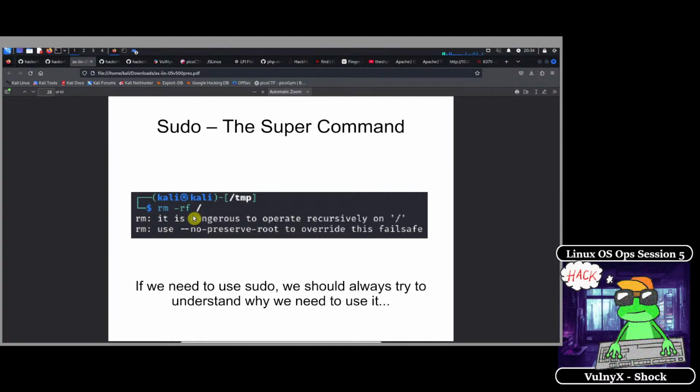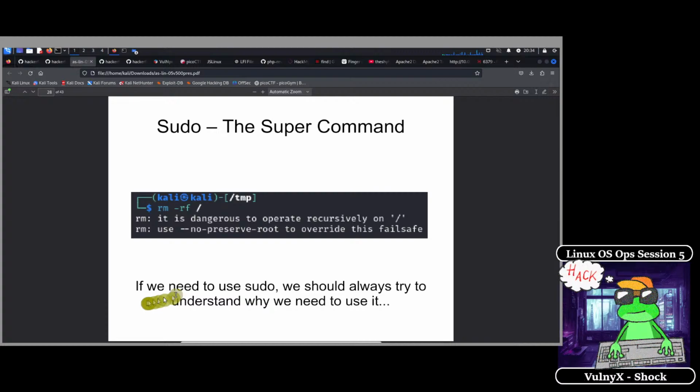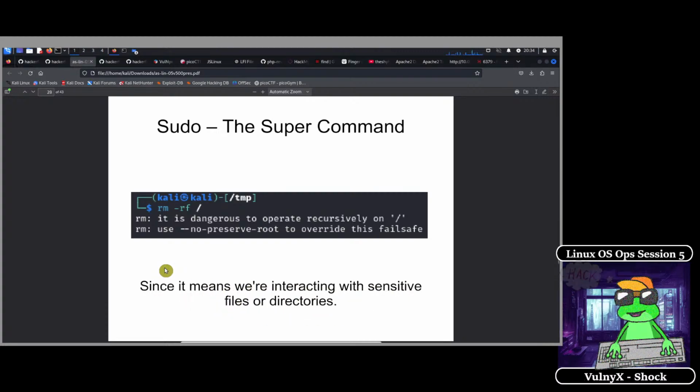Because this command would delete everything from the file system. So usually if we need to use sudo, we should always try to understand why we need to use it, since it means we're interacting with sensitive files or directories.